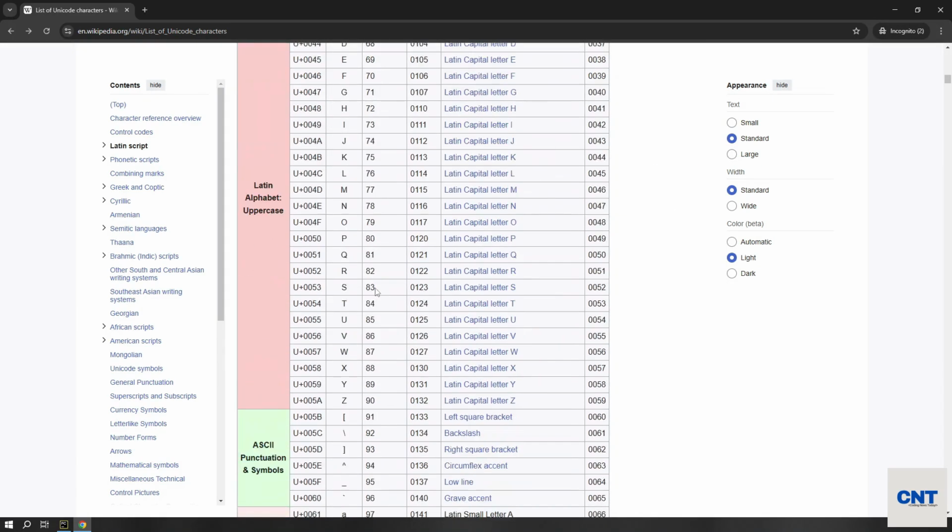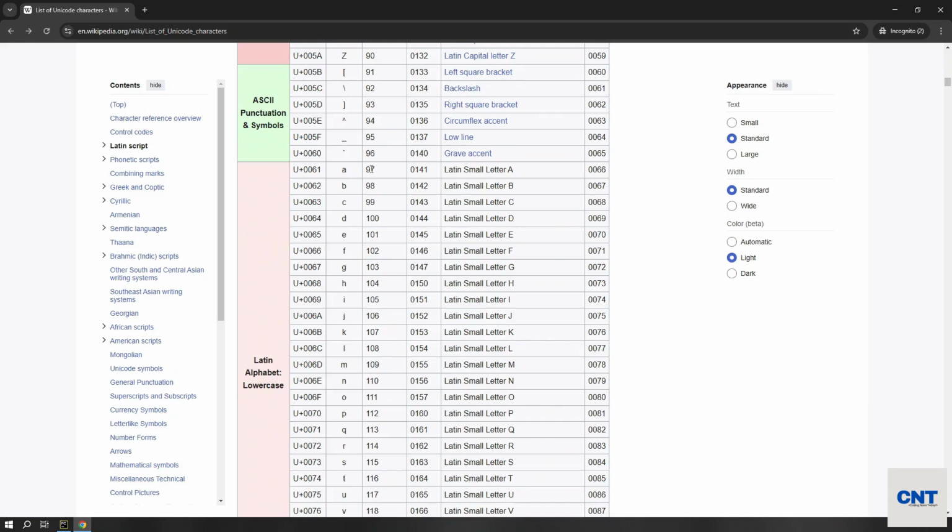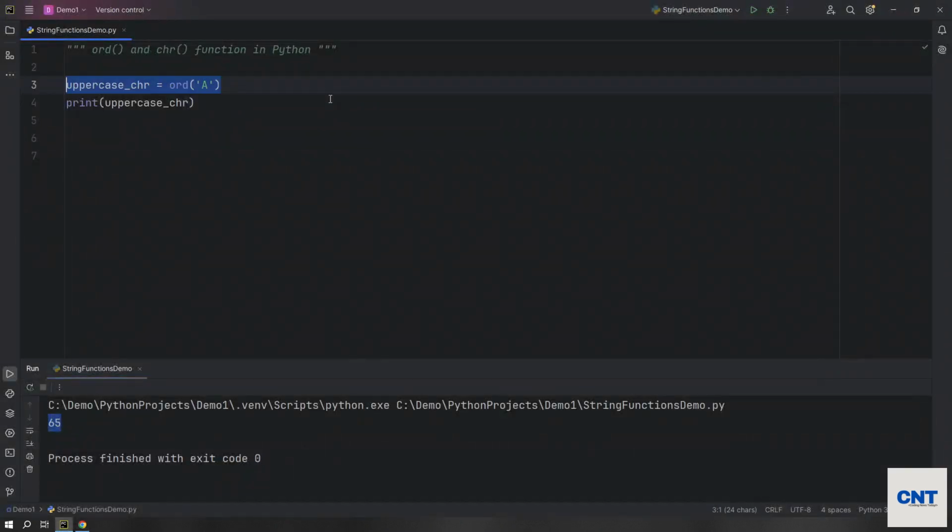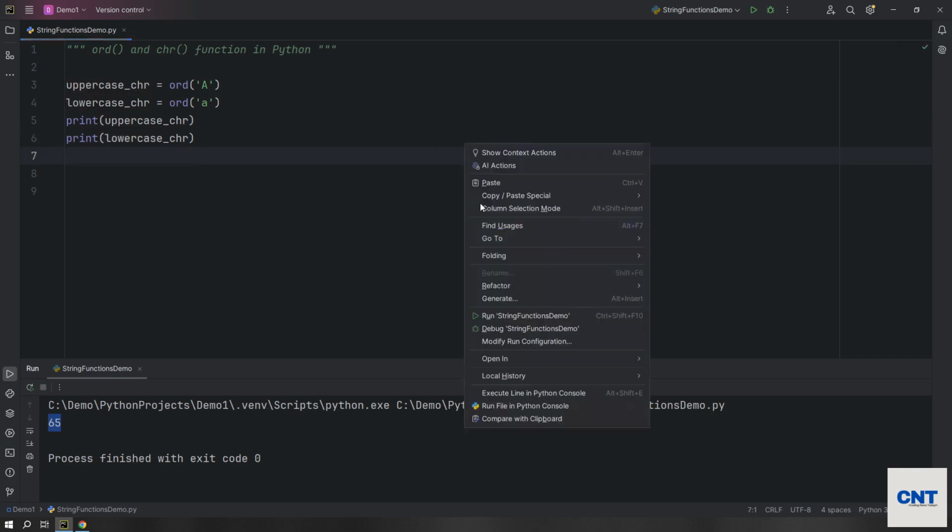In the same way, if you want to print small a, then its value would be 97. Okay, let me take one more line. Lowercase a, we will print it. Run the program again.